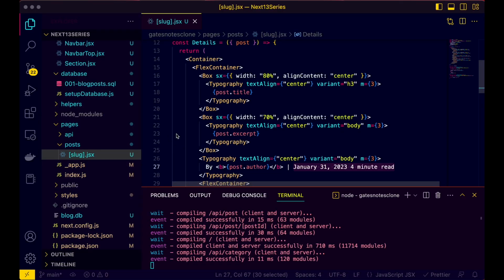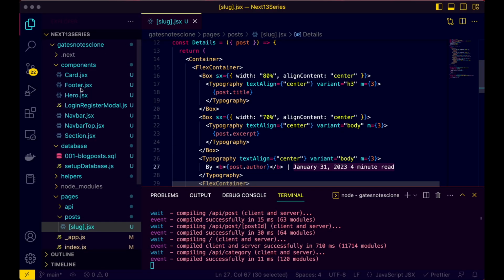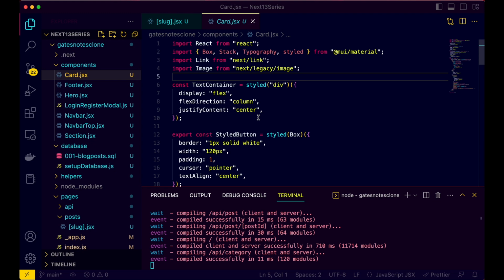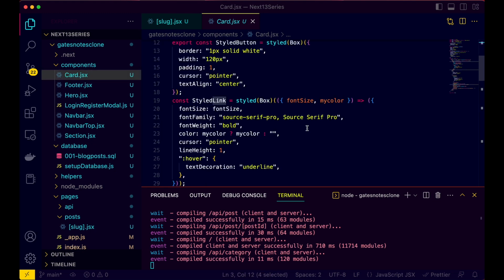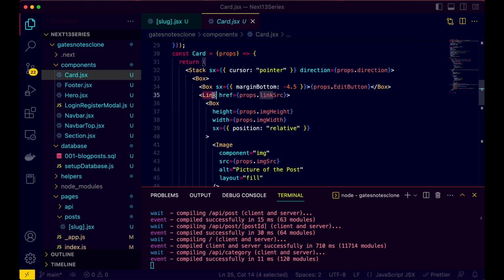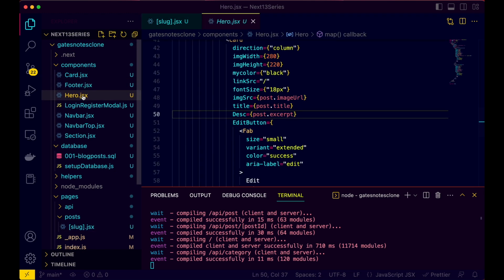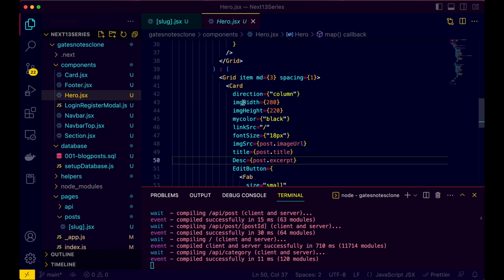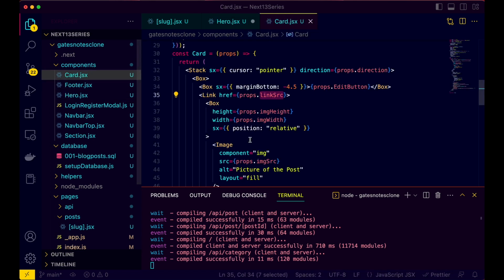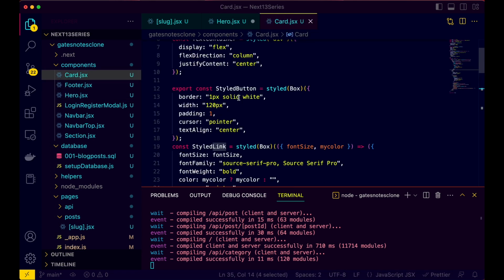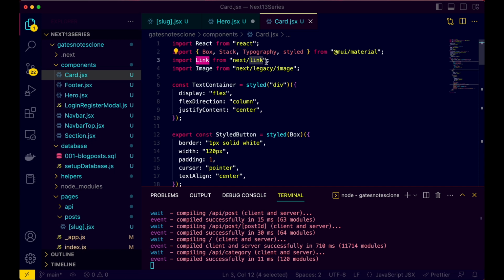For this, we'll come here, and then we need our card, because inside our card, we got our link also here. So as you see, we got this link, props.linkSource. Now how to implement this one from here? Now for that, we'll go to hero or any component you're using that card, and inside this we'll be using also the linkSource, because this link got the link from Next.js, which is just coming from next link.